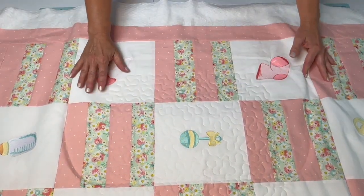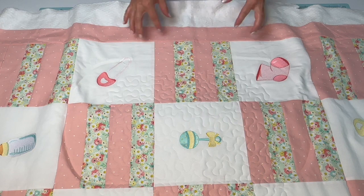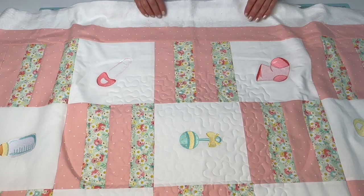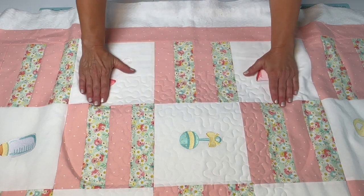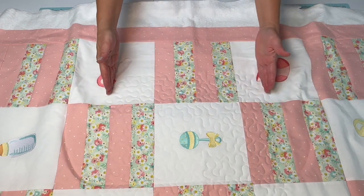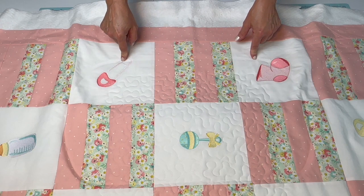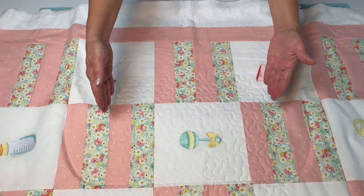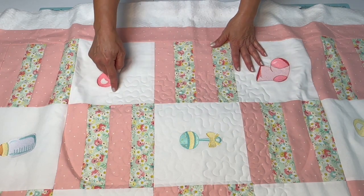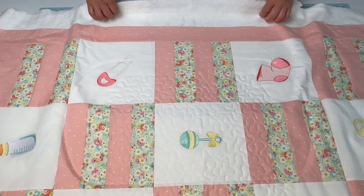Now this is why I always like to have extra batting and backing. That way, when I get to a point in the quilting process, I still need some extra area. If I had it cut to right here, I wouldn't have enough to hoop. I just want to position it so I have enough to hoop over here at the edge of the frame this time. I'm approximately centering. And I've been keeping them aligned this way, but if you get off a little bit, it's not a big deal. You notice how we've been going around our embroidery designs. If you're not exactly in line with the previous stippling height-wise, then you just pop your points in a way that it goes around the existing stippling in that hooping. I think I've got it to where I have it positioned.